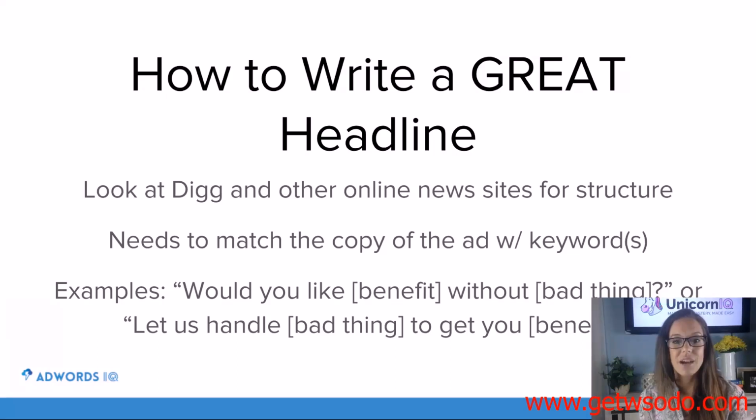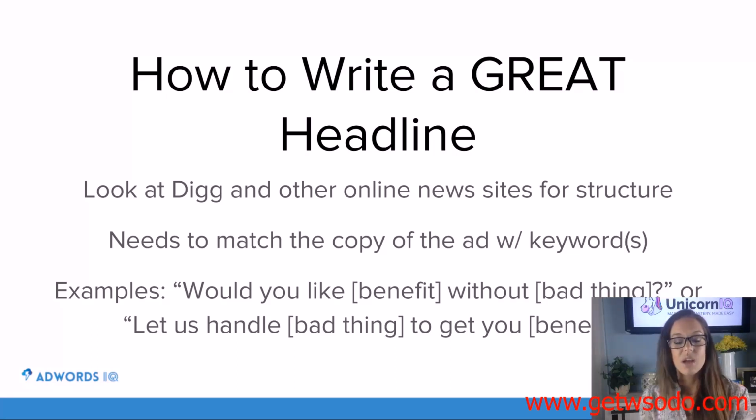But one thing that I typically have done, and I just have always sort of naturally picked up on this, is I read a lot of magazine headlines and news headlines for catchy ways to write headlines, because they obviously know what they're doing. So some of these will be similar to things you'll see on different magazines and online news sites. I encourage you to go look around at different sites like Digg and check out their headlines. And of course, always remember to match the copy of the ad with the keyword.